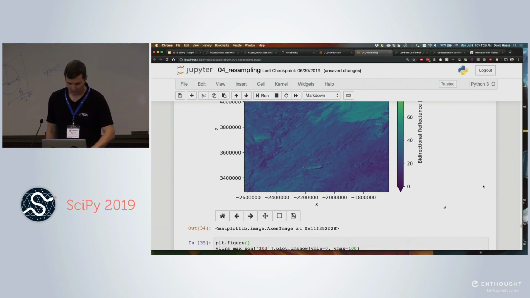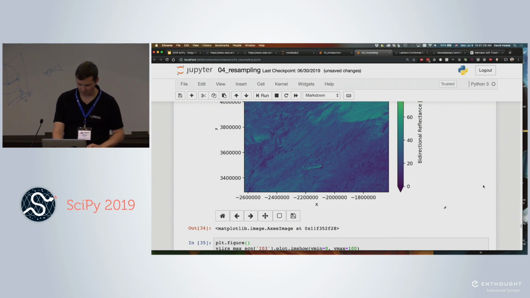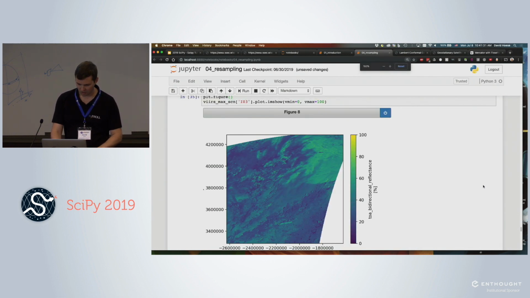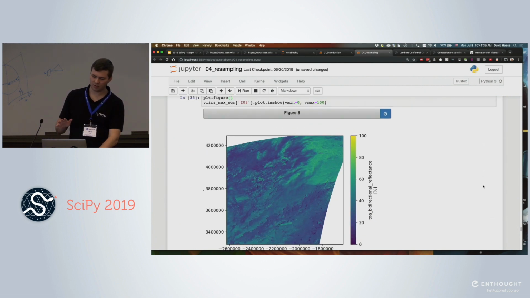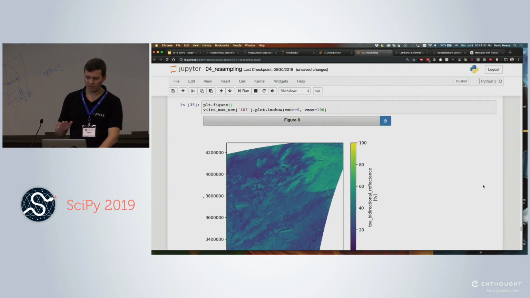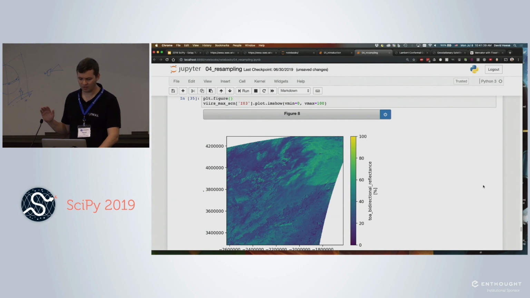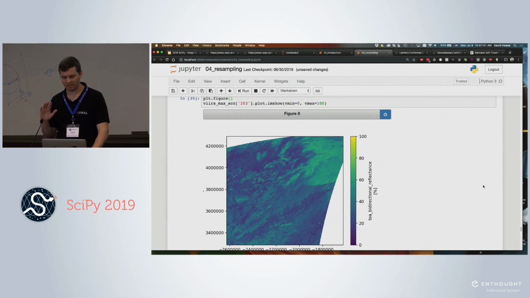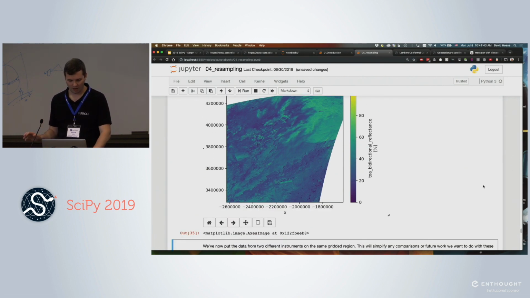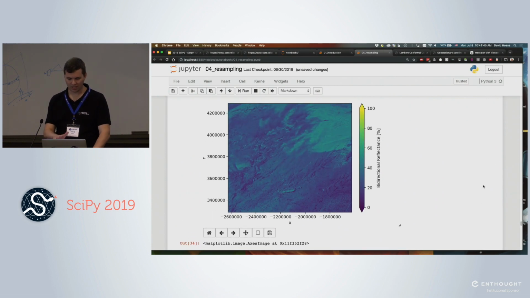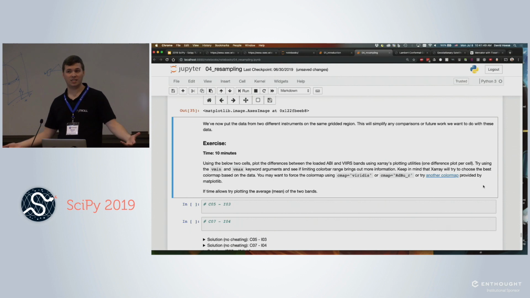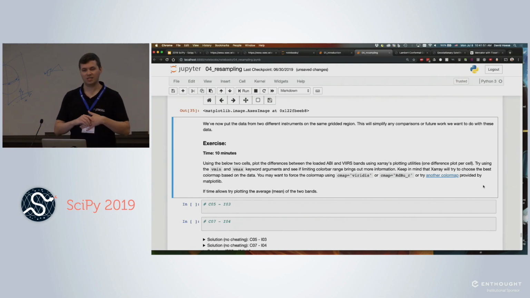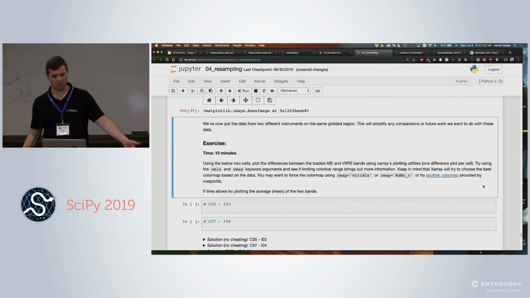So some things to point out. I might have to make this smaller resolution. Okay. So you can see the colors are a little different. You can see that the VIIRS data doesn't fully cover the area that we've defined, so it doesn't have the same coverage as the ABI data. But you should see that the shades of the colors are slightly different. So let's say we wanted to take a difference of those channels. We know that they're the same resolution now, so we should be able to do that.